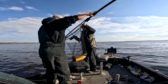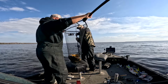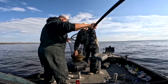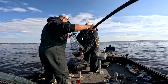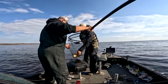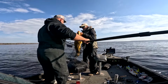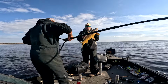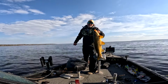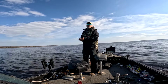Here's the problem with this. It's on a paddle tail. Hold them right there for a sec if you can. What we don't want is all those haters out there to now turn me in for foul hooking a carp, Andy. Is that legal? I didn't do it on purpose. It wasn't intentional. The intent is smallmouth bass, not carposaurus. Unfortunately, Andy, I have to throw him back since he's foul hooked. Yep. You win some, you lose some.